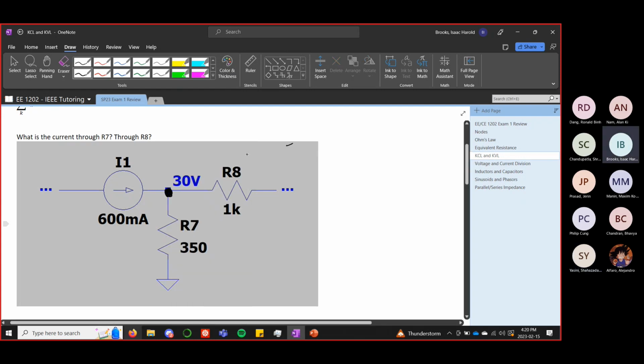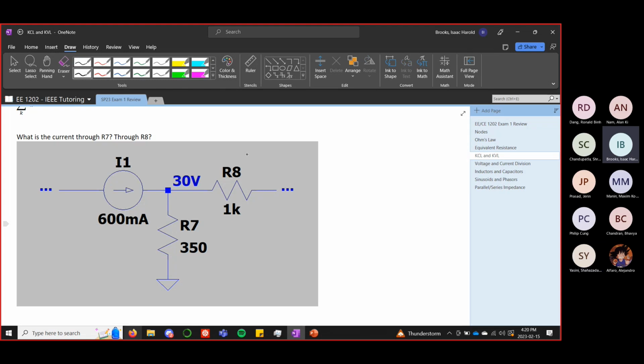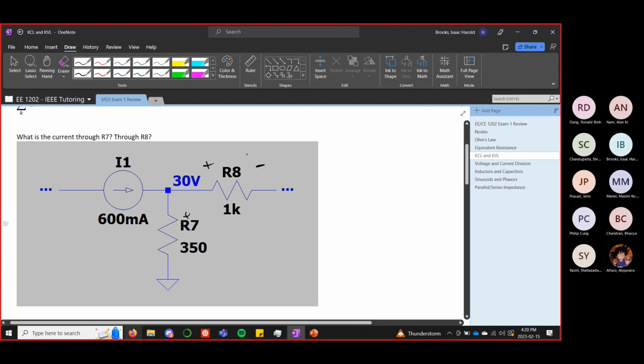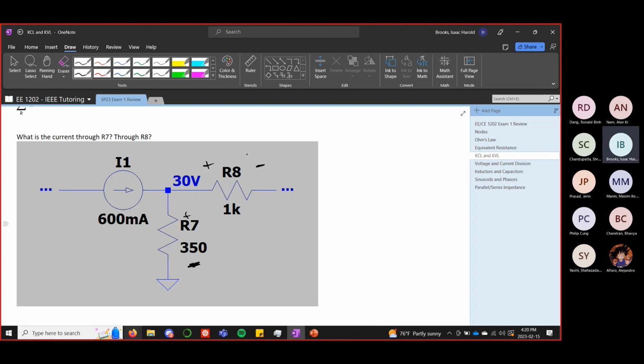At this node, let's write KCL for that. Sometimes it's helpful to guess the polarity of resistors, so assign your pluses and your minuses. That way you know which direction the current is going to flow. Now you might be wrong, but if you're wrong, the only thing that's going to happen is you're going to get a negative current. Have you guys encountered this before? Sometimes you say, oh, current's going to flow this way, and it's -4 amps. Well, that means it's just 4 amps flowing the other way. So it's really not a bad idea to just guess. Just don't get confused with your polarity and stay consistent. For a resistor, current is always going to flow from the positive to the negative side. Let's call this I7, and let's call this I8, okay?